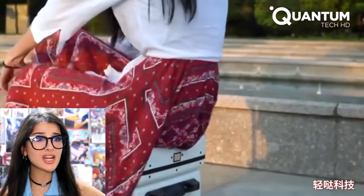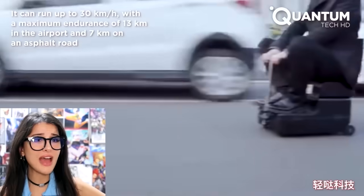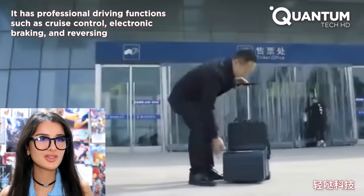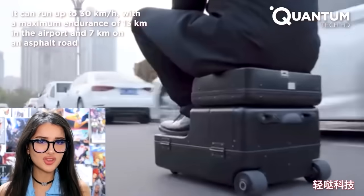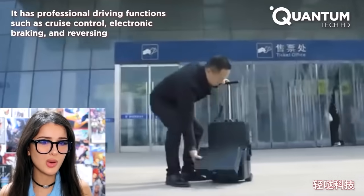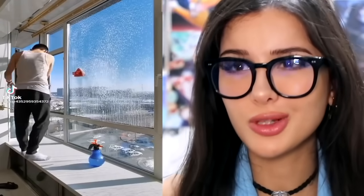Walking to the airport? Not anymore — your luggage can literally take you there. She turned it into a scooter. Look at this dude — he's going faster than traffic. Look at all you idiots waiting in your cars, this dude going full speed on his luggage, got to work faster than you suckers. Then you just roll it back up. How do you control it? Does it just go in a straight line? Does it have GPS navigation? Could I put in the address and it takes me there? Do the handles move — can you pick the direction? It even has a phone charger. It's like if a Tesla was luggage. Really cool but I'd be scared of falling off.